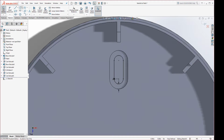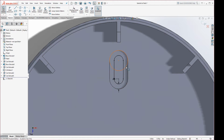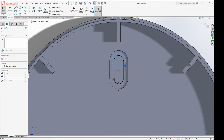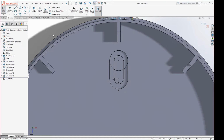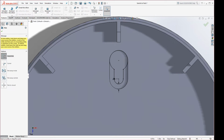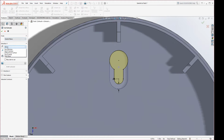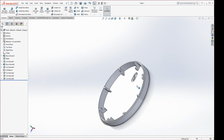Hit the green check. Now select the circle tool, and at that center drag out a circle and connect it to this edge. You'll see that this drags out. You could actually control select this and make them co-radial, the same size. Now use the trim entities, and I'm using power trim, and I'm just going to erase the geometry inside here, and now we have our cutout. Go to features, extrude cut, through all. All right, that just needs to be patterned.